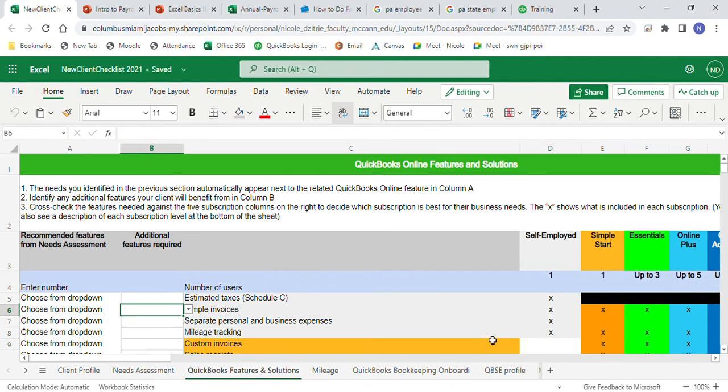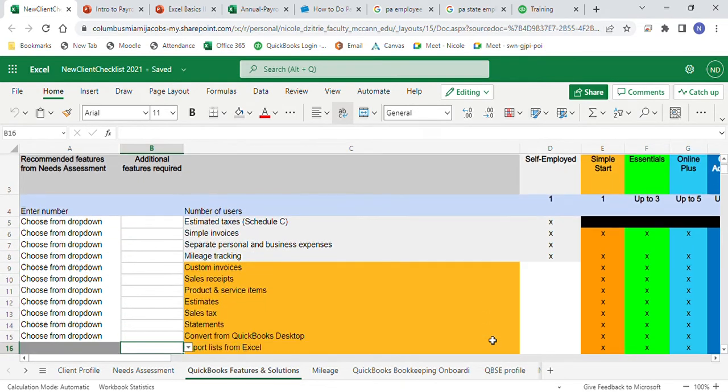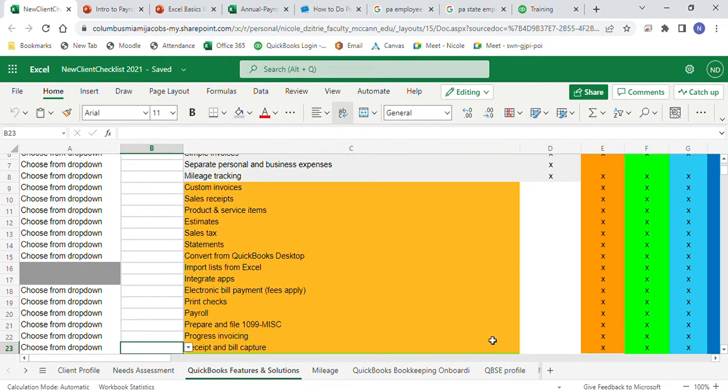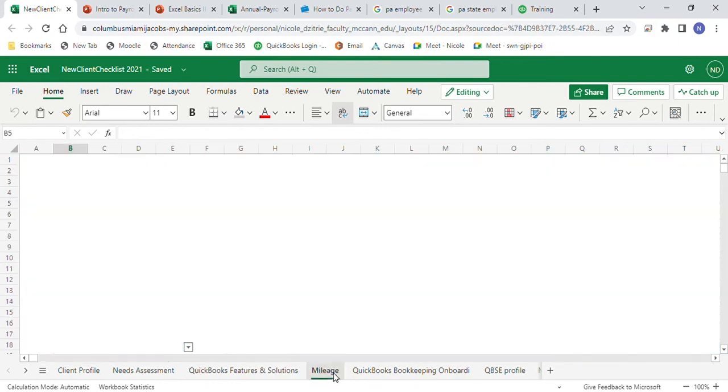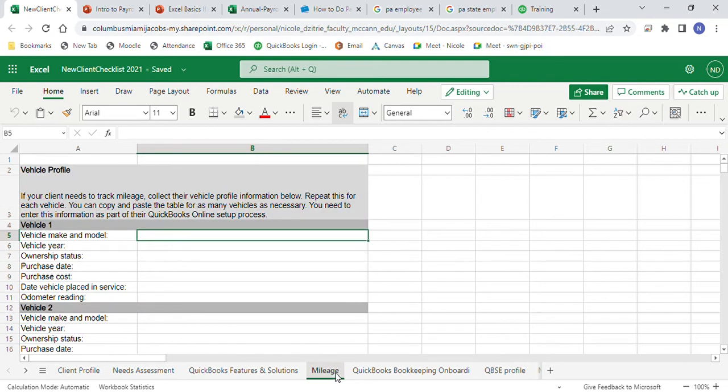And you would go down and answer all of this, and it would give you an idea of what subscription level. The way I use this, I use it for my clients to give them an idea of the subscription level they need. I don't do bookkeeping though. I help them bring their information in, whether they were doing manual bookkeeping with Excel files or they were coming in from a different software application. I help them bring it all in, and I give them an idea of what would be the best. We could always change it later, because upgrading and downgrading is very easy. The other thing you would want to look at is mileage and cars and assets. So you could put that.